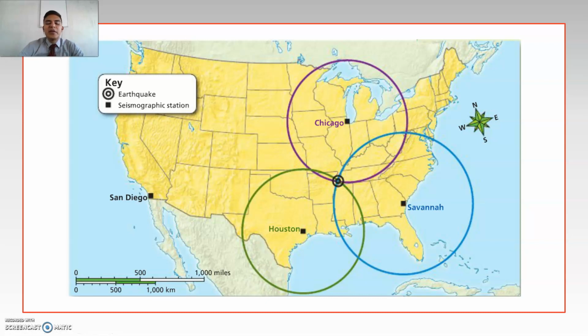But what is going to happen if we only have 1 seismograph? For example, just in Chicago, well, we are not going to be pretty sure about where it actually originated. Because, just like right over here, it could be here, it can be here, it can be at the top, it can be at the bottom, and so on and so forth. The same if we just have 1 seismograph in Houston. Like from here to here, it's possible that we have all of the earthquake being produced. But, of course, once you use the information from different seismographs, you are going to find out that the intersecting point will be right over here.